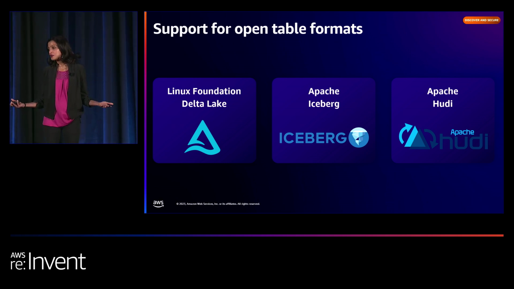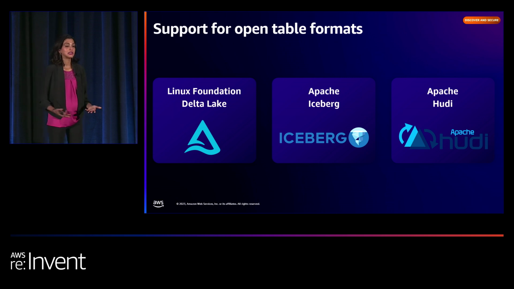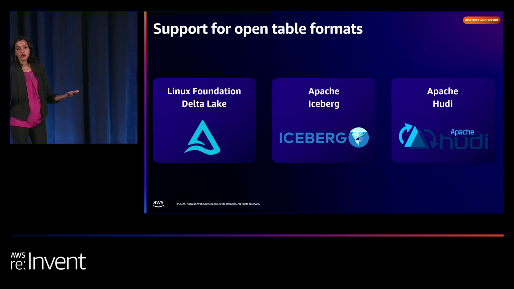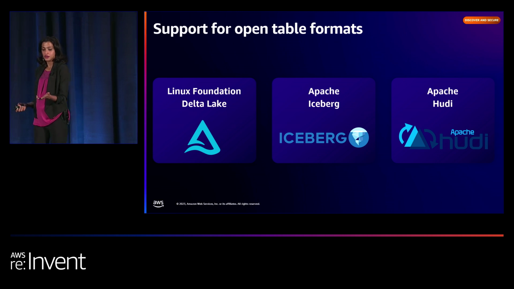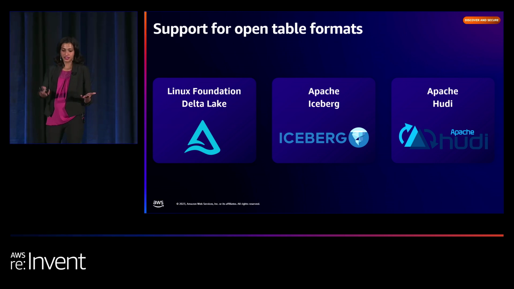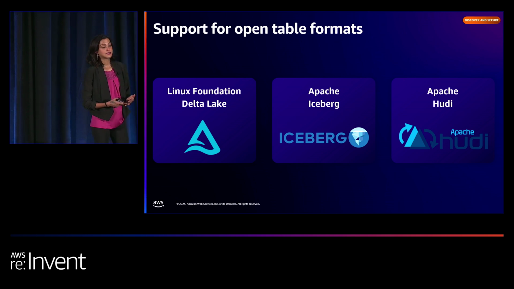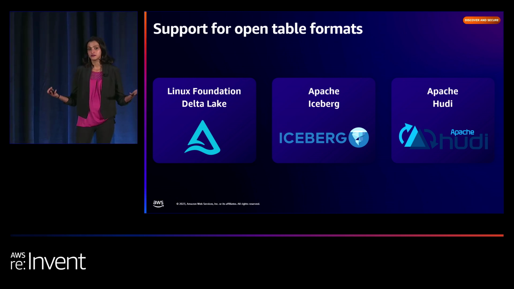So you still have your data in your S3 in, say, Parquet format or your choice of data format. And then these open table formats really give you this nice metadata layout that helps give you ACID compliance or transactionality capabilities and so on. So in the recent past, over the years, Apache Hudi, Apache Iceberg, and Linux Delta format are all becoming a choice to be able to support these modern use cases.